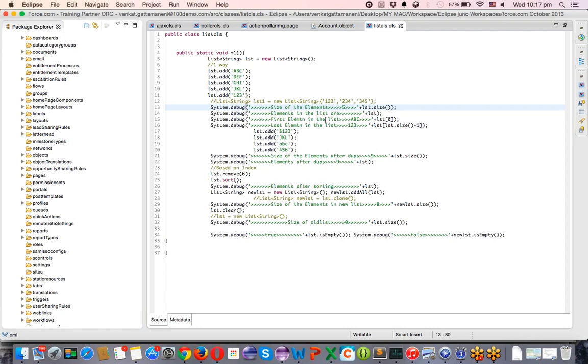And again, the first element in this list, obviously I know what the first element in my list is, ABC, right? The method is LST of 0. Generally list items are stored in array format, so you can also call LST of 0, LST of 1, LST of 2. LST of 0 will give you the first element, LST of 3 will give you the fourth element, LST of 6 will give you the seventh element, because that's the index. It starts from 0 to n-1 if there are n items in the list.